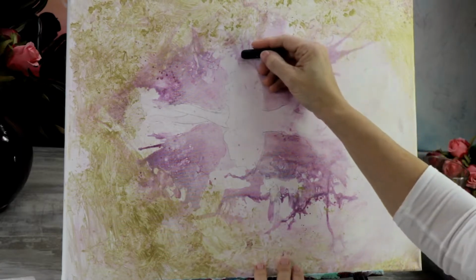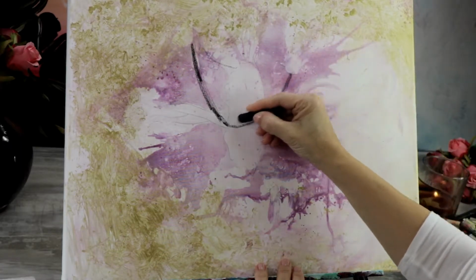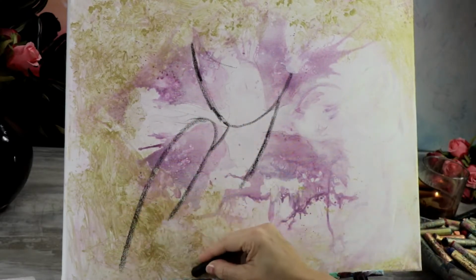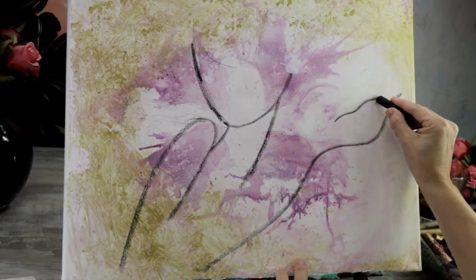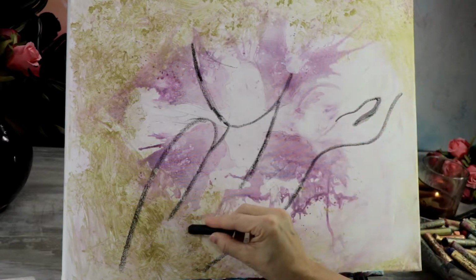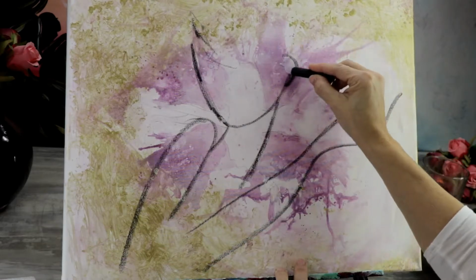So my canvas has been painted on, as you can see, and I didn't like the painting. So one tip I have for you is to rinse your canvas with hot water to remove some of the excess paint. It just gives you a more clean surface, and it's just more fun to glide with your pastels onto your canvas.